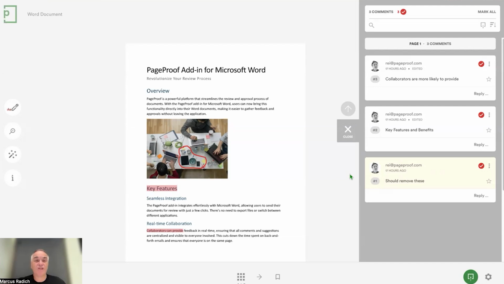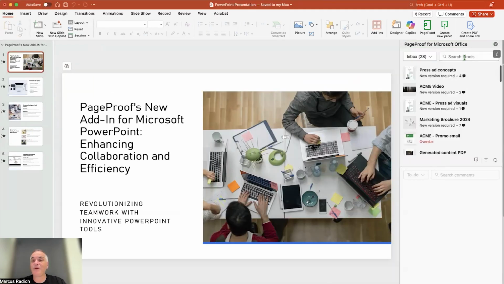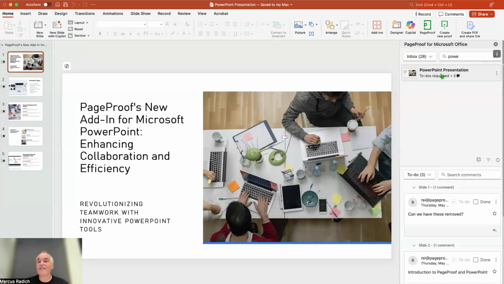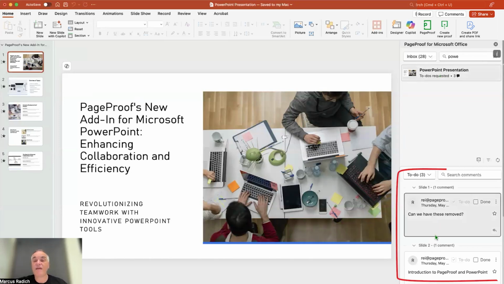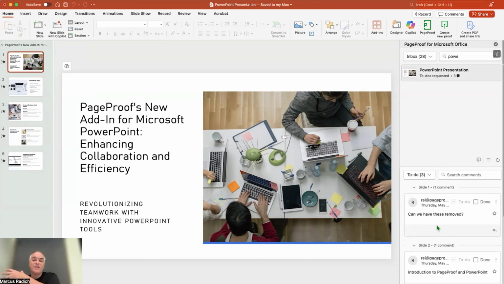Now, the same thing you can do inside of PowerPoint. So really, really easy. You can just go over to PowerPoint, do the same thing, put that add-in into PageProof, into PowerPoint. You now have PageProof inside of PowerPoint. So we can see here we have that, and you click in, you can see your comments inside of here. So somebody's already commented on my PowerPoint presentation. Obviously sent this out, and now I've got the changes coming back into my Microsoft Office documents. Okay, so let's go look at how the changes can happen here.